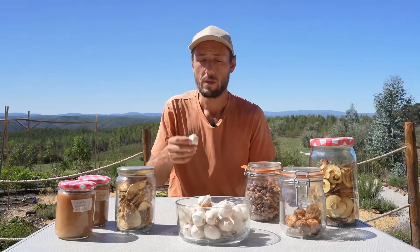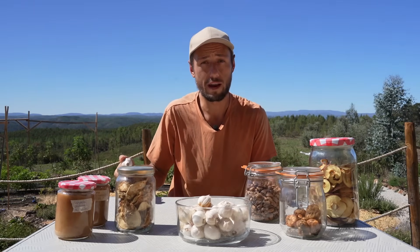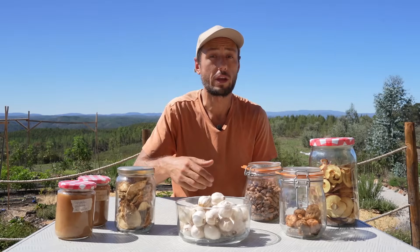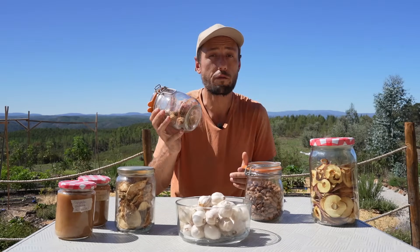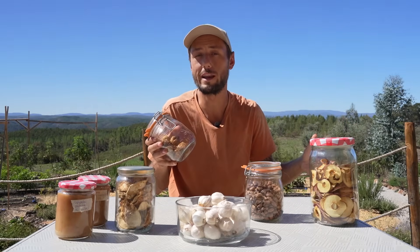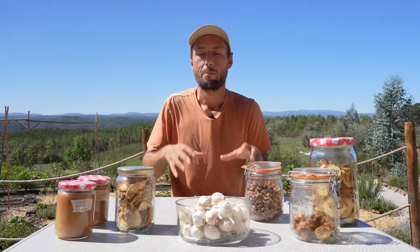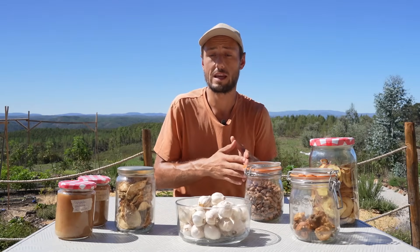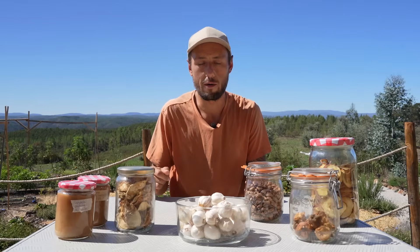For example, this garlic here was harvested in early June from a crop we planted about a year ago. After harvesting we just hung them up in a dry location out of direct sunlight, which cures the garlic so we can enjoy them for months to come. We can also do this with figs — we've planted over 10 fig trees on our land but they've only been in the ground a year. In the surrounding area we can find a huge number of fig trees and some of our friends have established trees, making it a great food source for us.